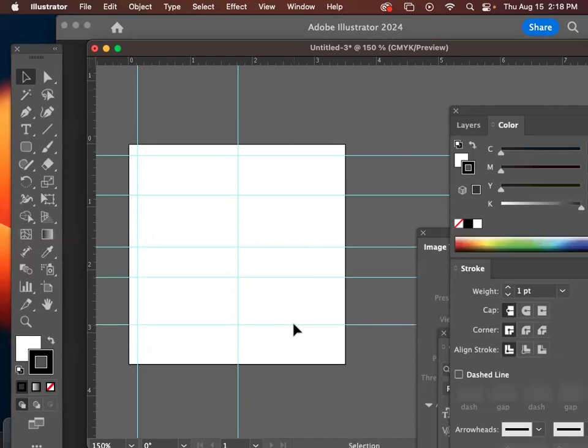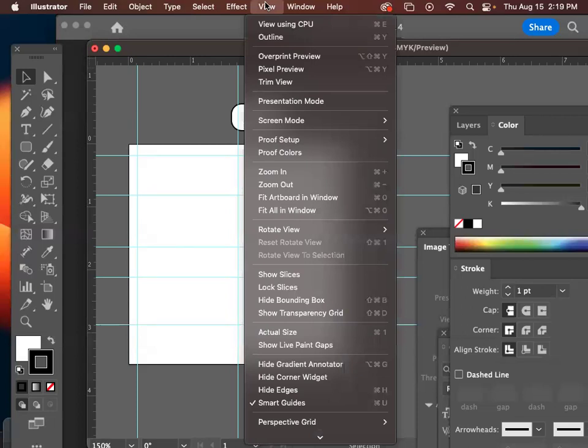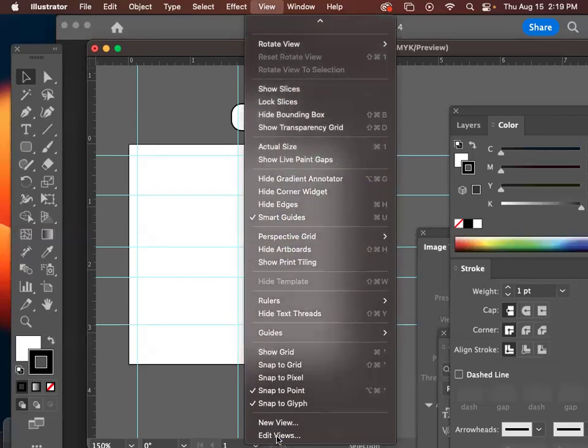What's weird is you can actually unlock them and lock them just like if they were a shape. Again, they won't print like this shape I just drew up here, but you can select them and deselect them. So let's go to View and go to Guides right down here. And notice there's some commands: Command colon, Command semicolon, Shift Command semicolon, Command 5, Shift Command 5, and then there's Clear Guides.